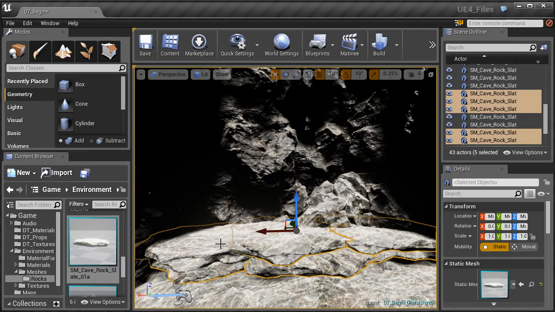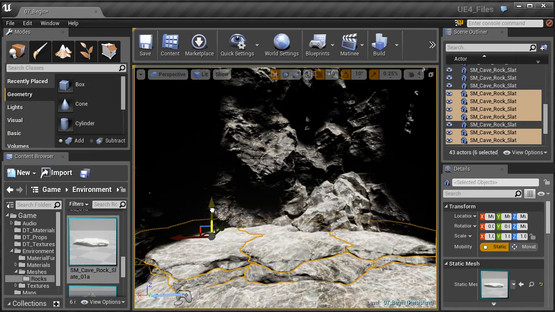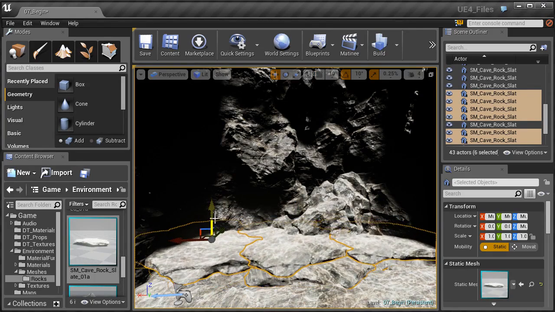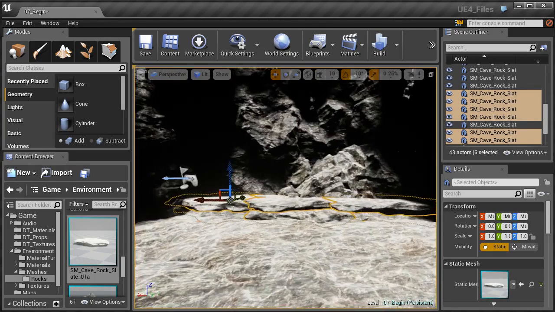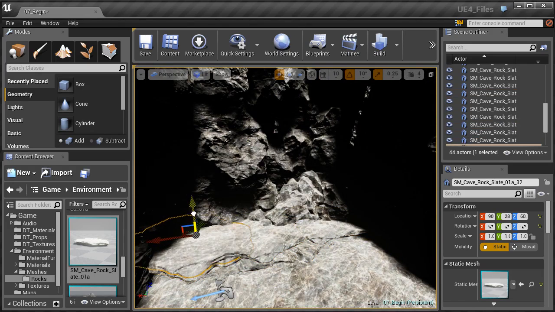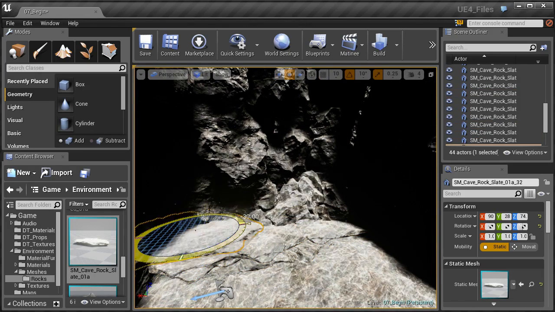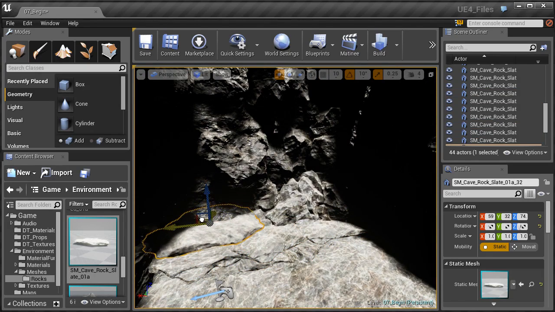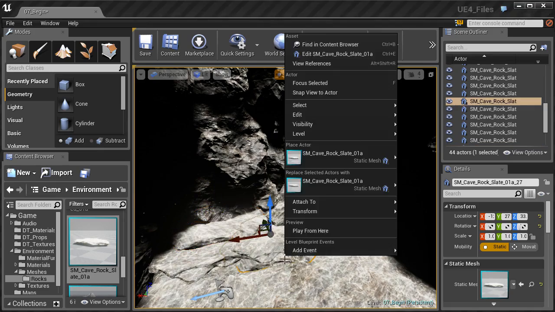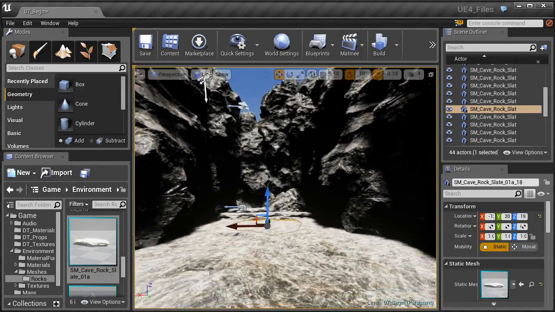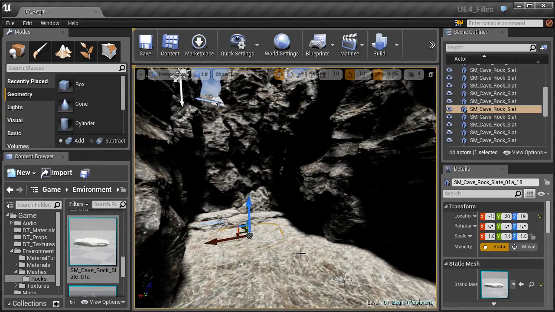Hold down Control, select all 6 of those, and just lower that down a little bit. You may have to come in and turn off your snap for your position, and position that exactly where you want that to be. So now we've got this slate rock. You may just take one of these and hold Alt and pull it up by itself, and then rotate it, and then move it just to give yourself a little bit more variation. Okay. All right, so there we go. We've created a cave entrance, or just a little cliff area.